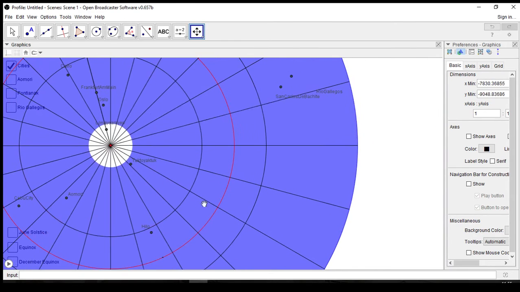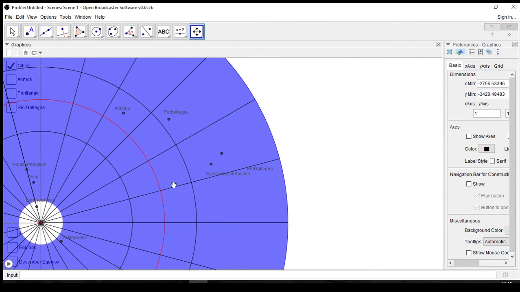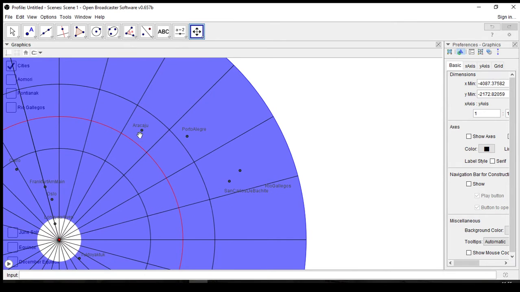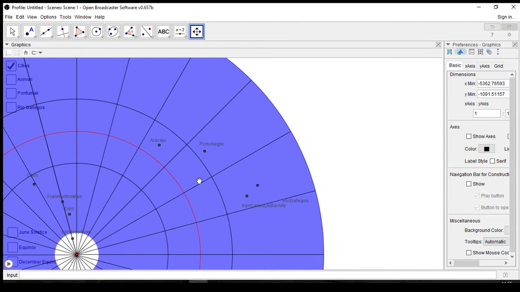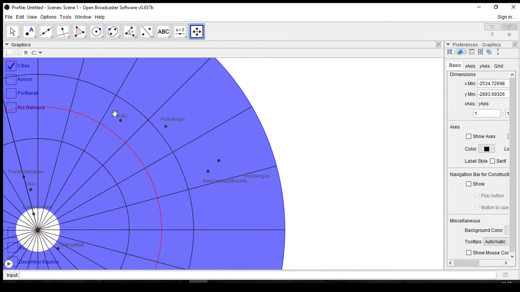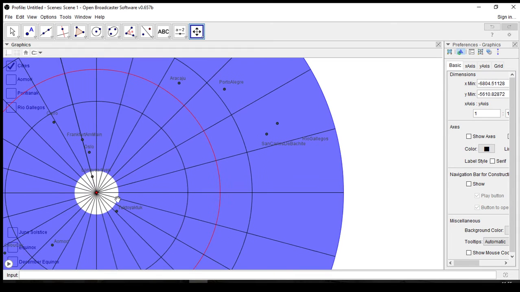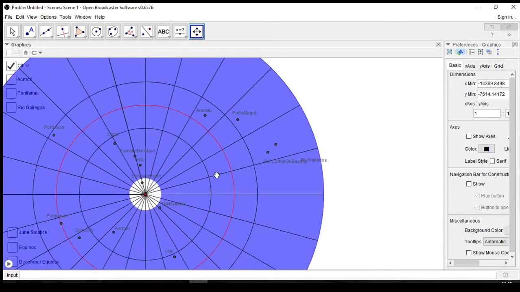Here's Hawaii. Tuktoyaktuk is in Canada. And Aracaju, something, is in Brazil. And South America sort of stretches along here. So you can see the continents do get a bit wonky sometimes, but yeah.